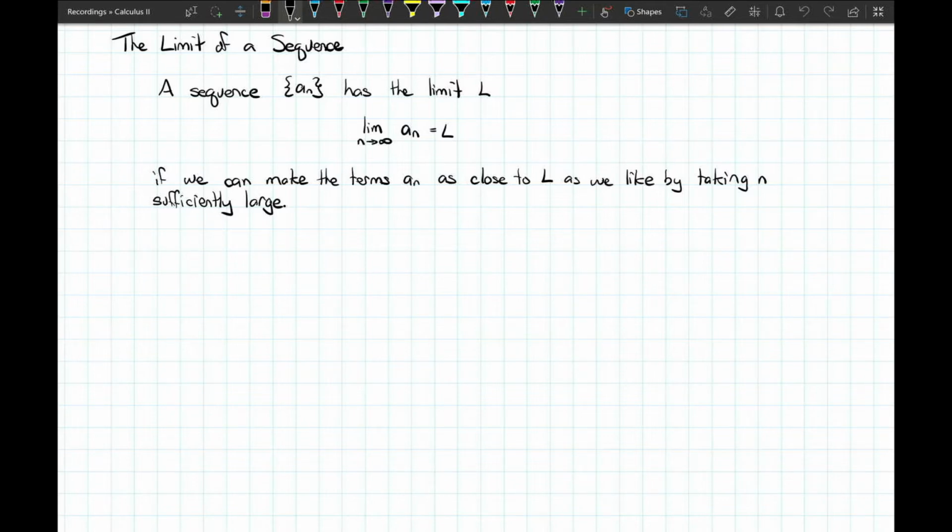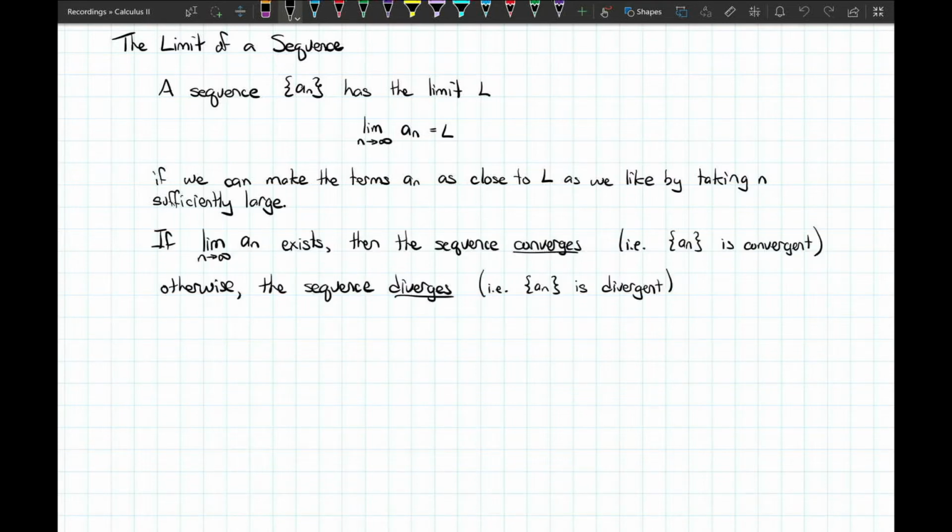Now, if that limit exists, then we say that the sequence is convergent or that the sequence converges. Otherwise, if the limit doesn't exist, then the sequence diverges or the sequence is divergent. That doesn't necessarily mean that the limit equals infinity, and that means it doesn't exist. It's quite possible that we may just have that these terms don't follow any kind of pattern that gets closer and closer to a single integer. We may just have that the sequence of numbers doesn't seem to ever get closer to one specific number.